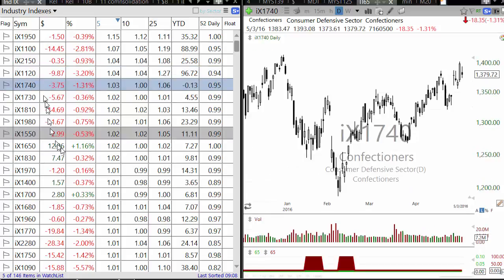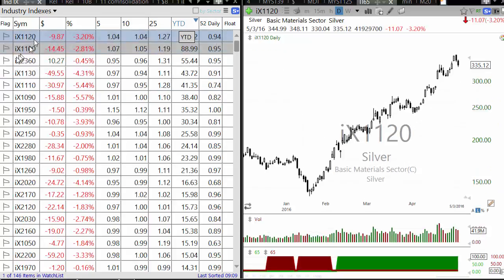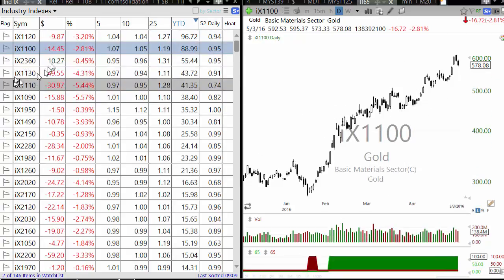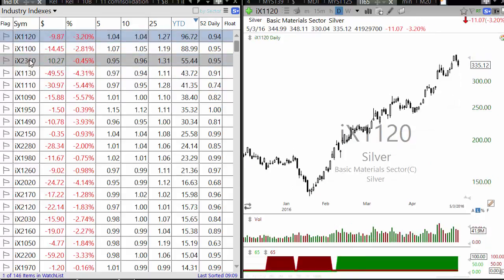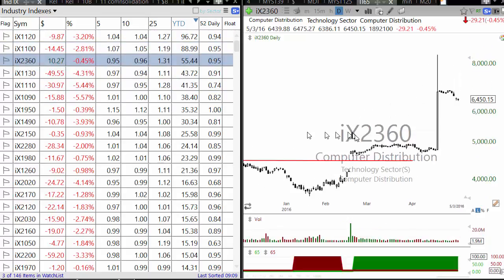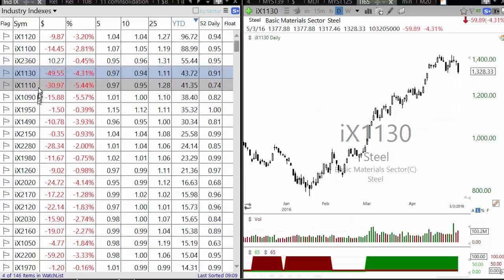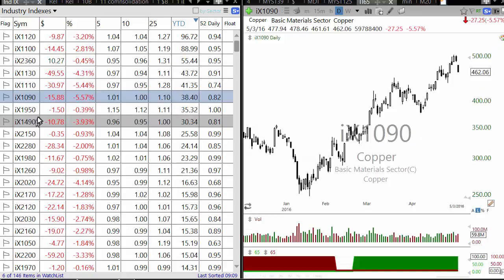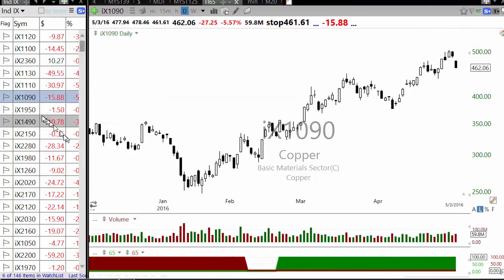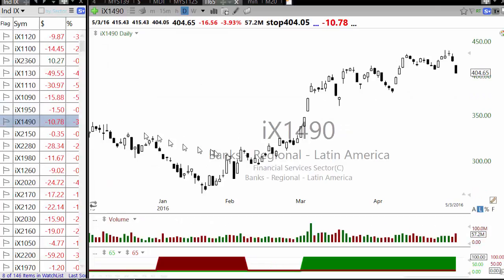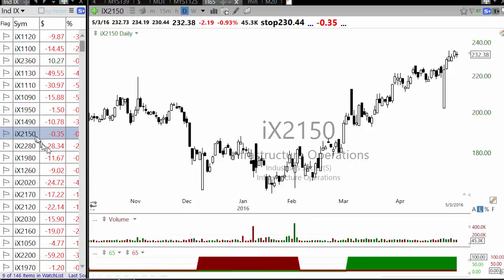Similarly, like silver. So use 5, 10 and 25 days to find sectors, and YTD to know which are the sectors which are really, as of date, doing well. Because even silver and gold might have a correction, but they might have more upside, because for most sector trends, if they start going up, there is a fundamental reason why that sector starts going up. There will be a reason which will be structural, or a reason which will be related to earnings or sales, and that will persist for 3, 4, 5 quarters many times. Sector trends last for a long period of time.